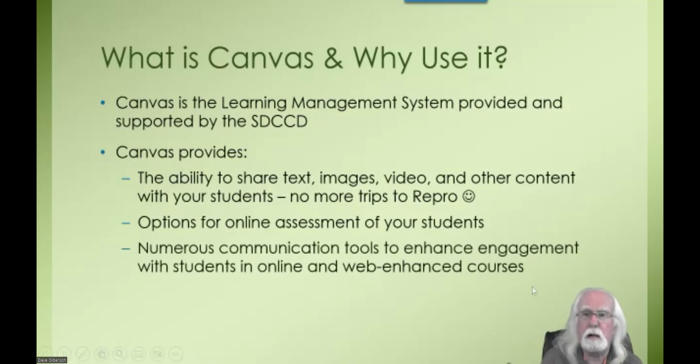Canvas also provides a number of communication tools that will allow you to keep in touch with your students, no matter how you meet them or whether you don't meet them at all. You may be teaching a fully asynchronous online course where you never see your students in a classroom or in any other venue, maybe. Canvas gives you lots of ways to communicate with those students and for those students to communicate with one another without everyone having to be online at the same time or in a classroom at the same time.